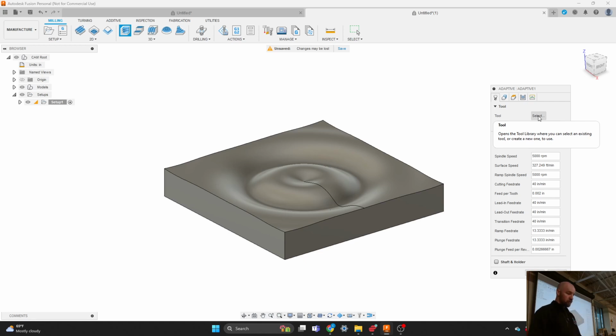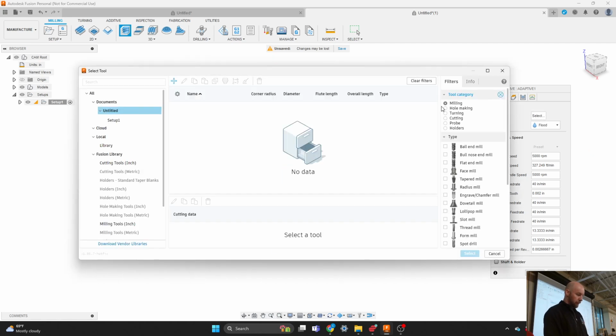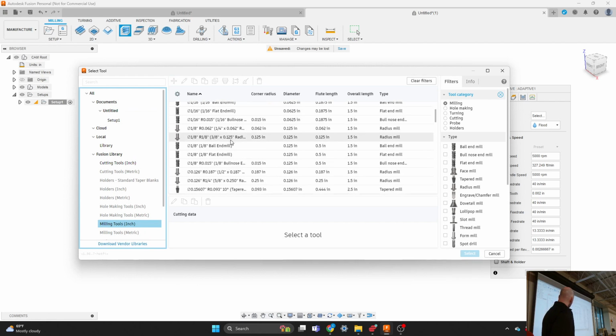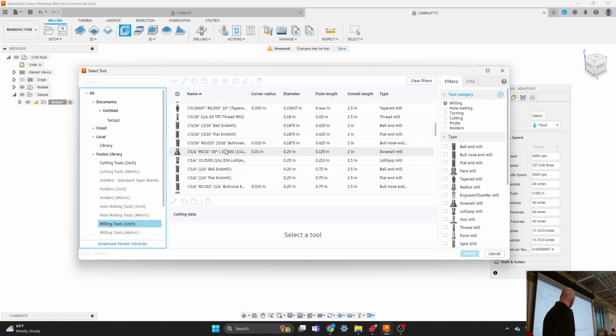So from our tool menu here, from our tool drop down, I'm gonna find my milling tools inch. And now I'm gonna scroll down until I find my quarter inch ball end mill.